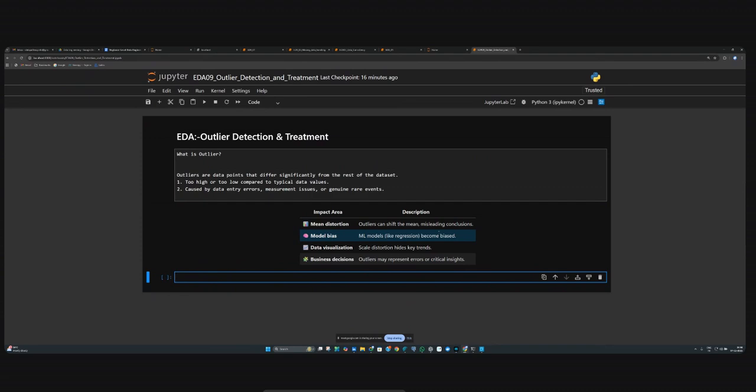Otherwise, if I buy a car and tomorrow see the gear handle is a little tilted or bent, it is customer dissatisfaction, which they don't want. Similarly here, for model bias, instead of model you can add here customer dissatisfaction. And data visualization, scale distortion hides key trends.